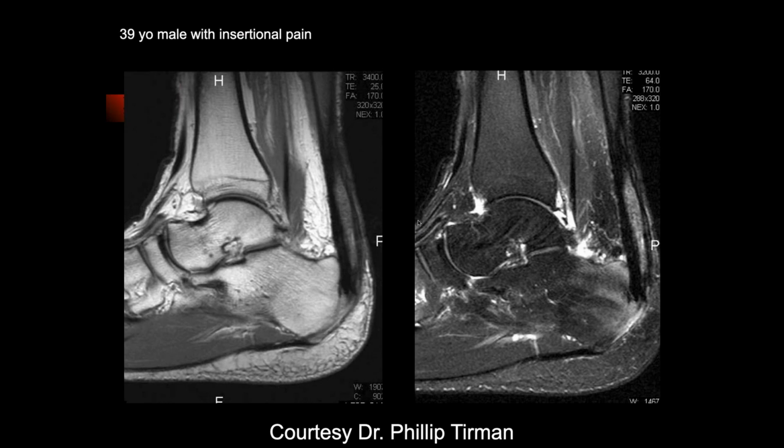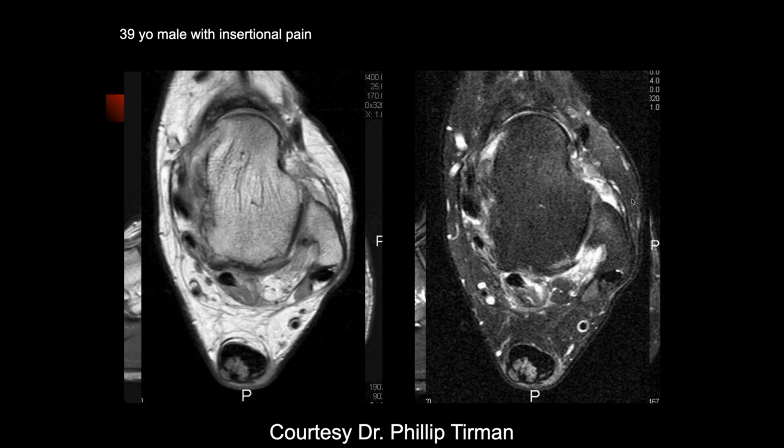Ashu? Sorry, did you say my name? I did. Okay. Looking at the distal Achilles tendon, first I noticed some marrow edema of the calcaneus, and maybe some insertional stress injury. And then there seems to be either a partial tear of the distal Achilles tendon, or it could just be another xanthoma, I guess.